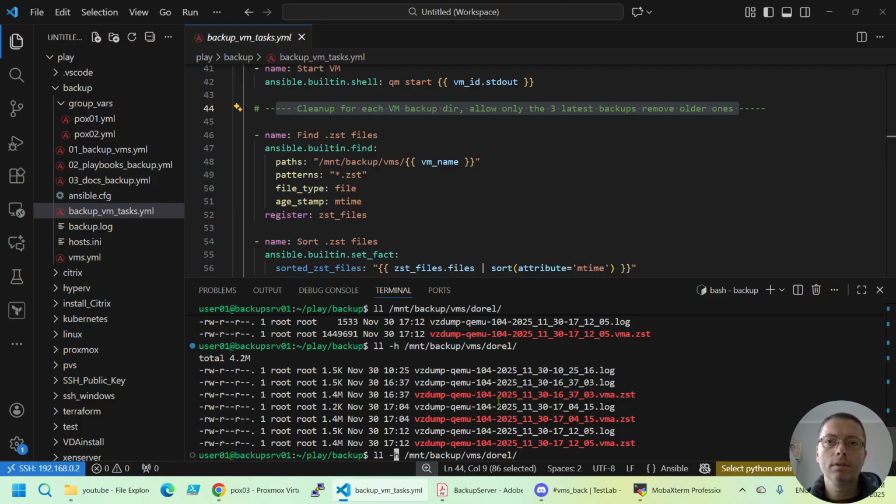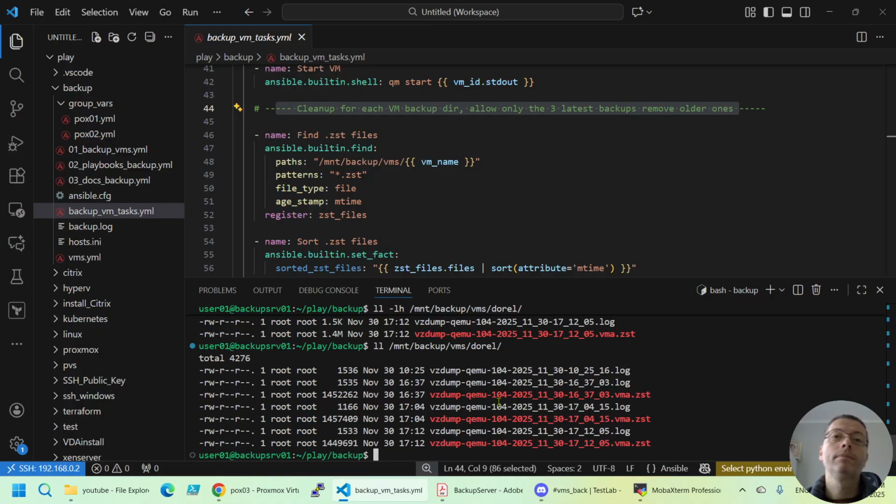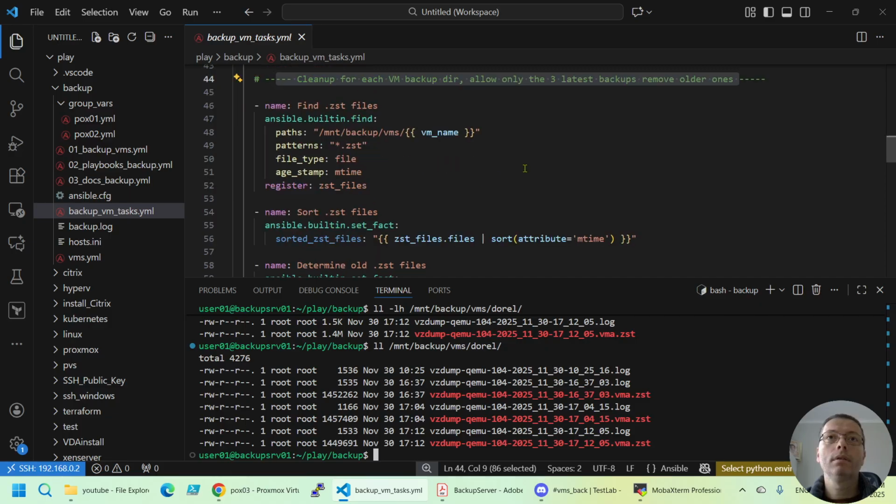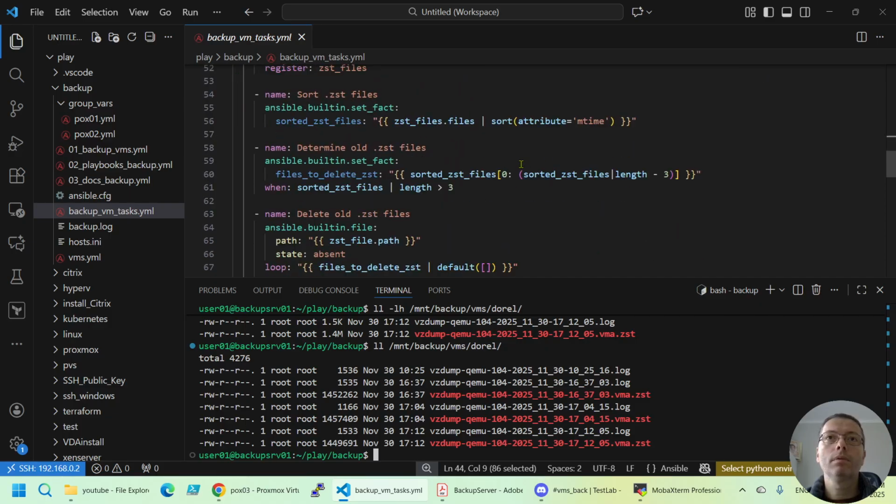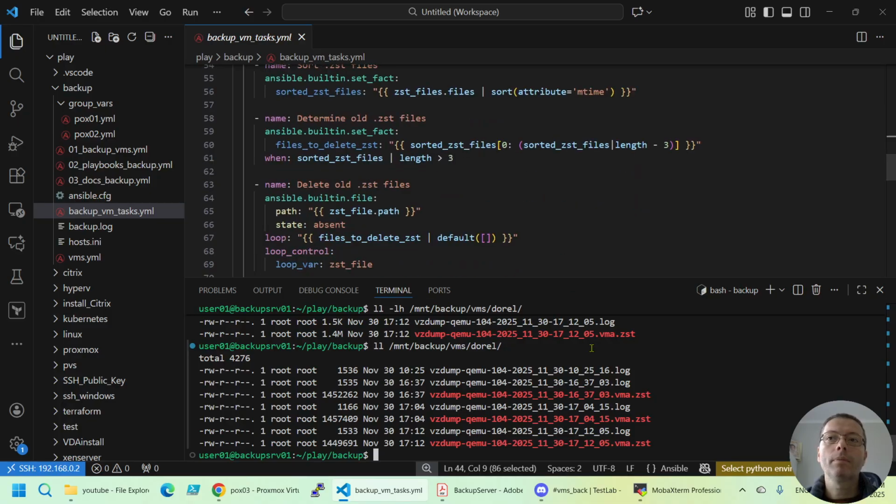I don't want to have more than 3 backups, and this part of the playbook just cleans up. So it deletes the oldest backups.